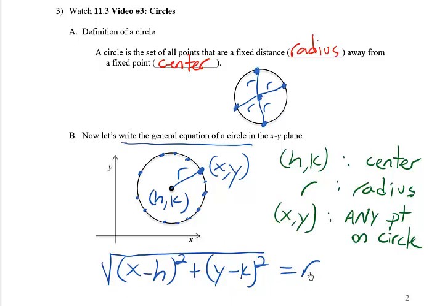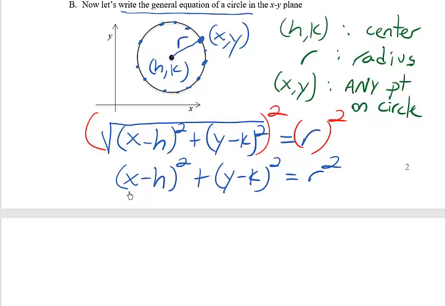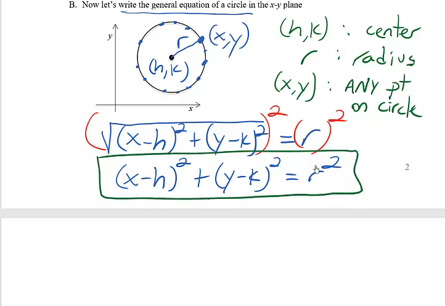It's kind of a mess with the square root, so what we do to make it look nicer is we square both sides. When you square a square root, it just makes it go away. Let's write down now what we have. On the left, I have simply what was underneath the square root, and on the right, I have r squared. This was the goal of this lesson, coming up with this general equation. This is the general equation of a circle. It's like the y equals mx plus b, so to speak, of this lesson.